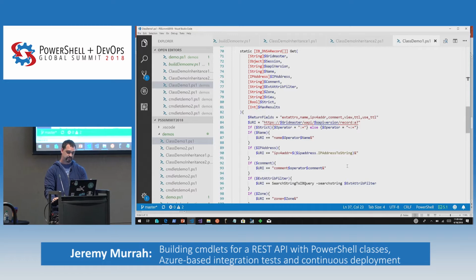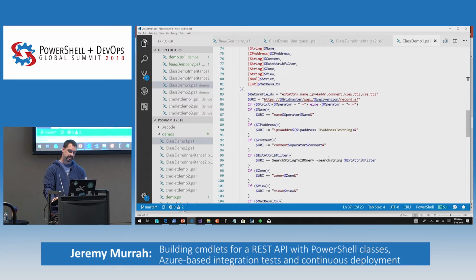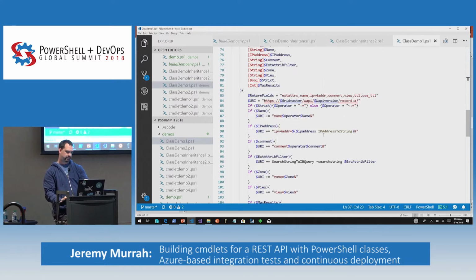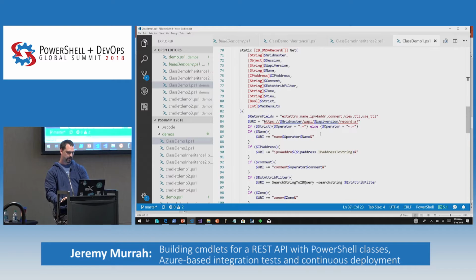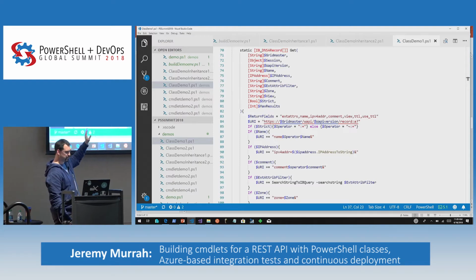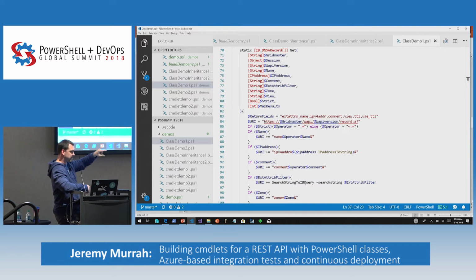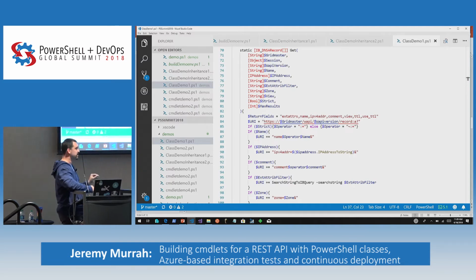We're taking all those inputs and just building up, in this case, a very long URL, adding each property. Now, the interesting thing with classes and why we have this laid out the way it is: none of these input properties are optional. You have to put something in there. You know, with some of the .NET stuff, you can kind of get away with comma, comma, comma, comma, comma, and skip a bunch of stuff. You can't really do that here with PowerShell classes. At least you couldn't when I wrote all this.